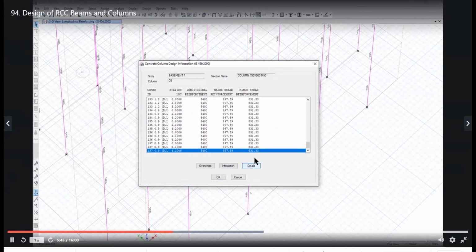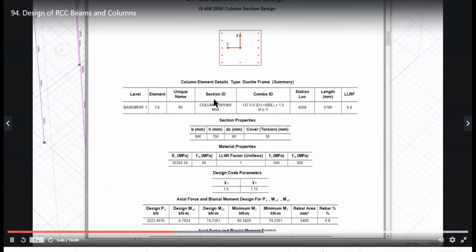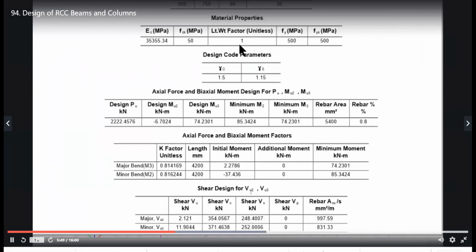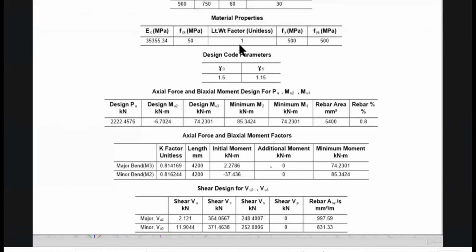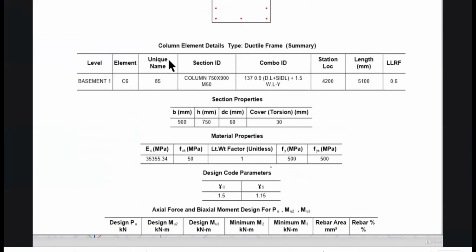So what we can do here is go to details, and here you will see that in every column the software has done the design as per the Indian standards. So for this basement 1, the element is named as C6, unique name is 85, and the design combination that is governing its design is 0.9 dead load plus 1.5 wind load, and the location is at the bottom.